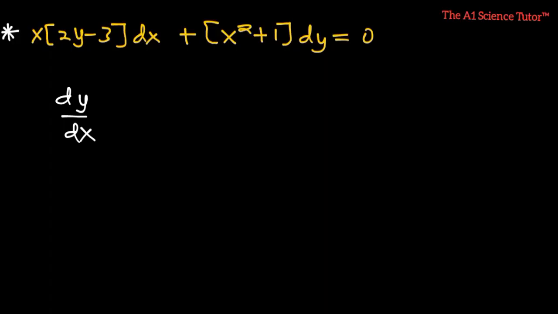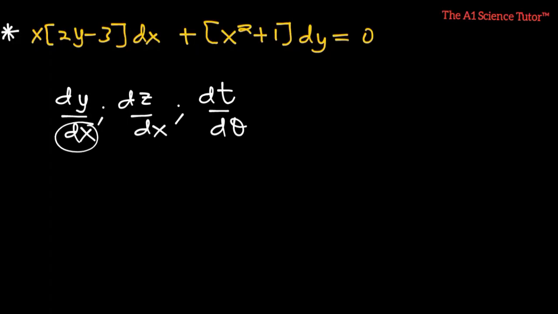You could have it as dy/dx, or you could have it as dz/dx, basically whatever. You may have it as dt/d theta. Now what this basically means is you have a function y and you are differentiating that function with respect to x. On this other side, the function is z and you are differentiating it with respect to x. Here you have t, which might be any function at all, and you are differentiating it with respect to theta. So that is a first order differential form.